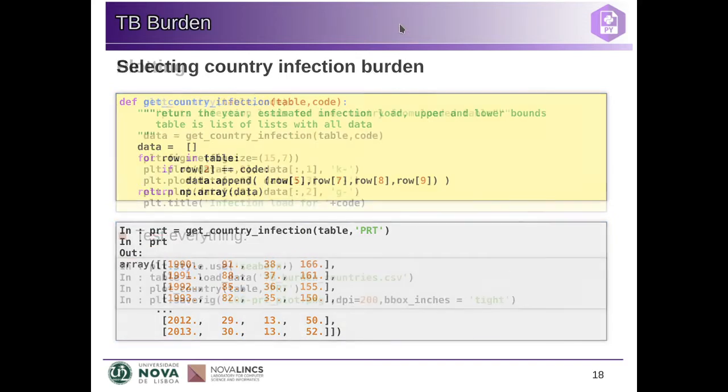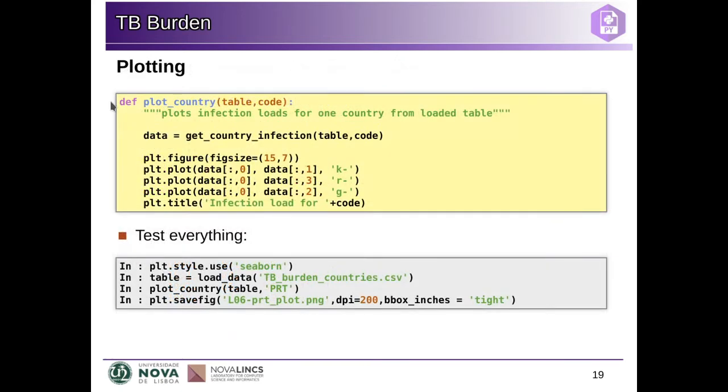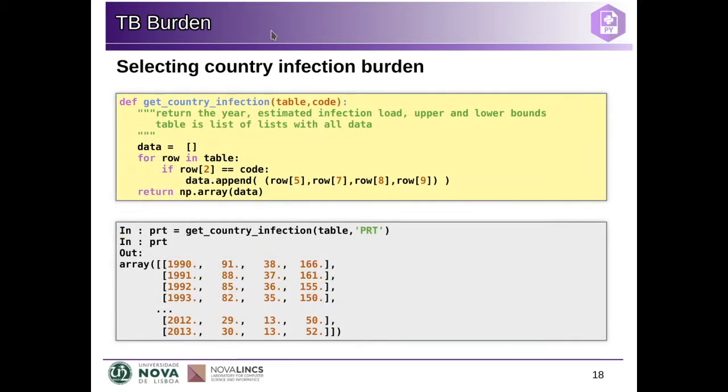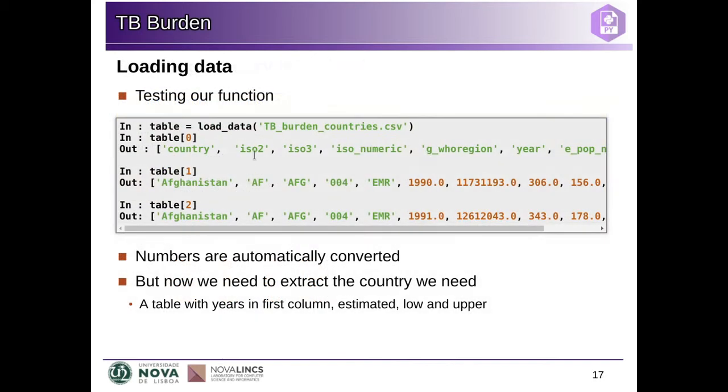bound. And now it's easy to do the plot, because to create the function for plotting a country, we just need to provide the complete table. Note that I'm always providing the complete table to these functions, because the alternative would be for each function to load the data. But reading from files in the hard drive is much slower than operating with values in memory. So in general, it's a good idea to load everything into memory and then work with everything in memory, except only if you are dealing with so much data that memory cannot store it.